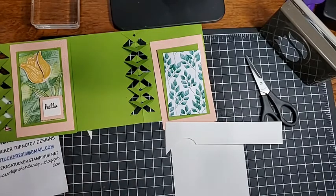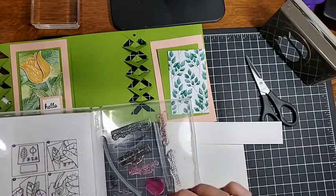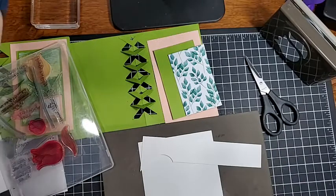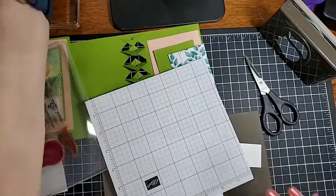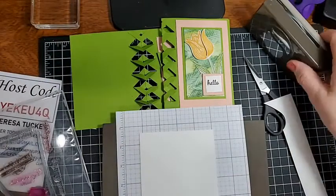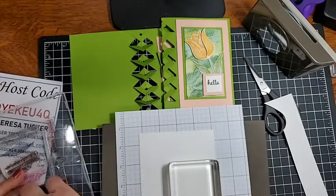So since this stamp set is photopolymer, it doesn't have the rubber backing to it, so we use a pierce mat to give it a little bit of cushion. And let's see, I don't want to cross over in front of you. I'm just gonna get one of these small scraps just to protect it. All right, so here's what I did. I need a larger block. I thought I brought it along. Here it is. Okay.